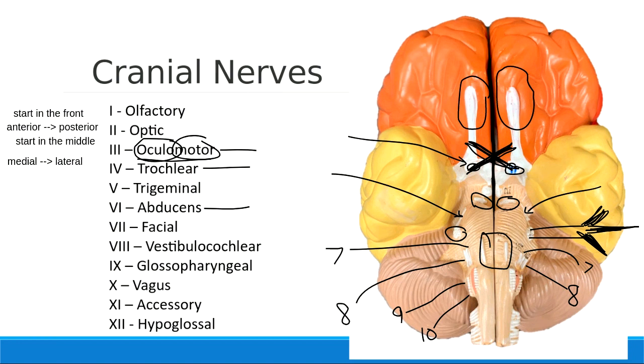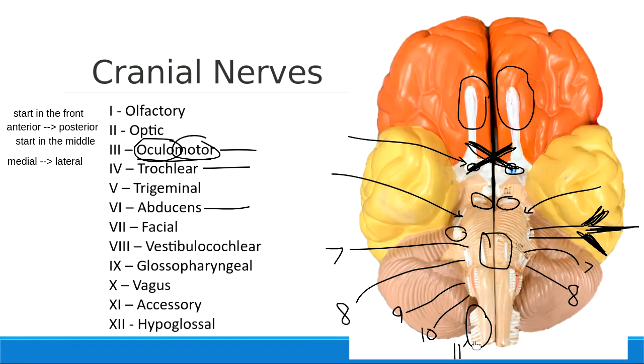Then we've got this big chunk right here. This big chunk right here is number 11, cranial nerve number 11. From office hours, I mentioned to you guys that in anatomy, this nerve is actually very controversial because it's actually attached to the spinal cord and not the brainstem. So some anatomists say this should not be considered a cranial nerve. But for the sake of our learning, we're calling this a cranial nerve. We're calling it nerve number 11, the accessory nerve.